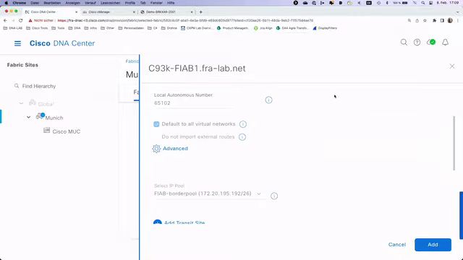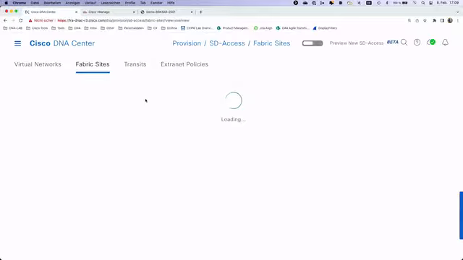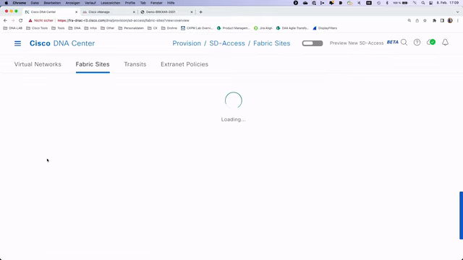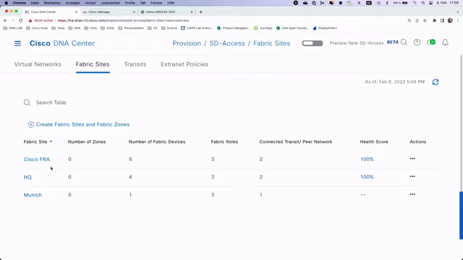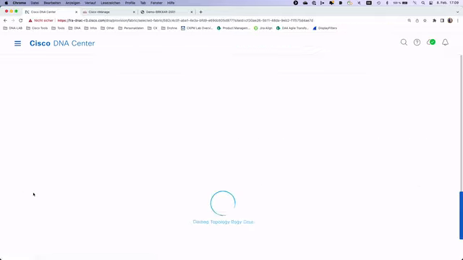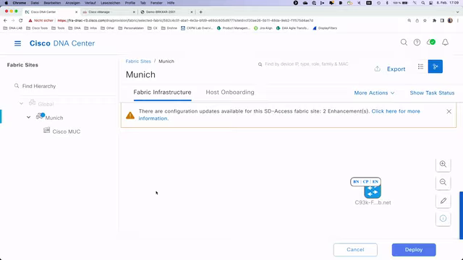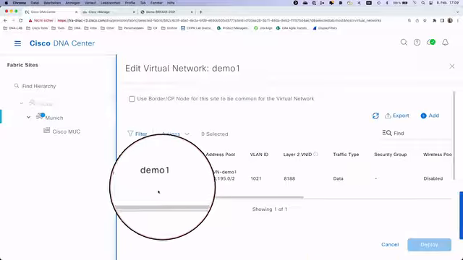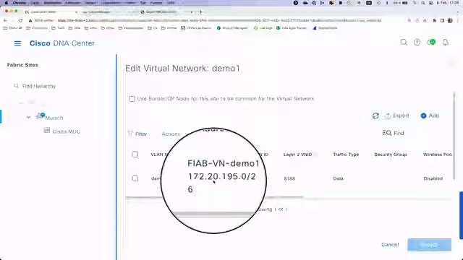The other thing important to mention, let me quickly get in here, is the virtual network itself. You saw it already. It's demo 1. And I come back, we can actually go into this one and I'll show you the IP assignment on the one end side. And I've done exactly the same thing in the headquarter on the ASR 1K, just with other IP addresses. It's a different location, etc. That means you also need to have an IP pool pre-configured in DNS Center for this, right? It asks for an IP pool. So if I go here in host onboarding, I have my virtual network, I have my demo environment, and as you can see here, this is my IP range on the switch. So that is the DNS Center view of it, right?